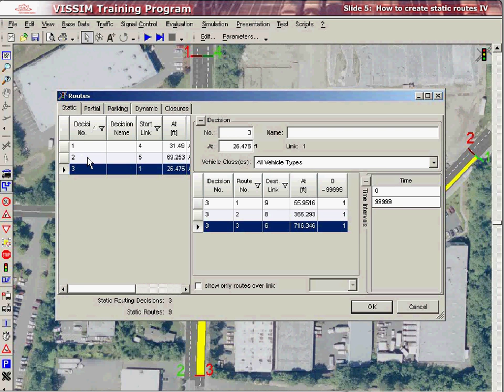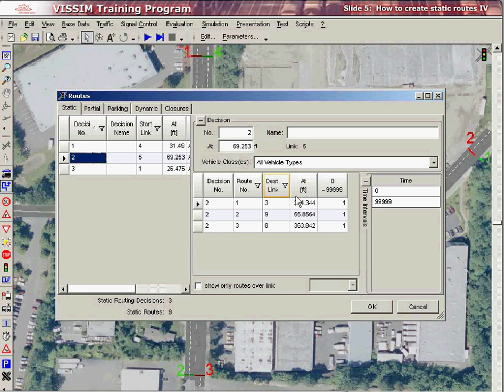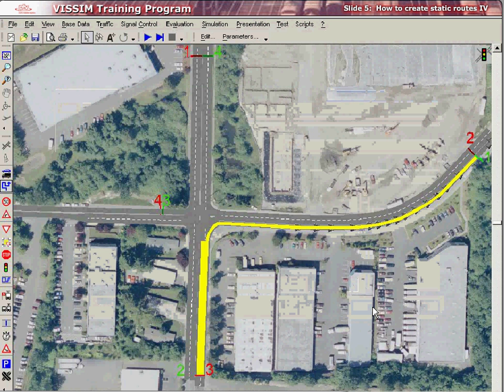The east approach has 2,000 vehicles per hour, so that would be 1,000 through, 500 left, and 500 right. The south approach has 1,500 vehicles per hour, so that would be 750 through, 375 left, and 375 right. After we've entered all of the turning percentages, we select OK to keep the changes and close the dialog box.